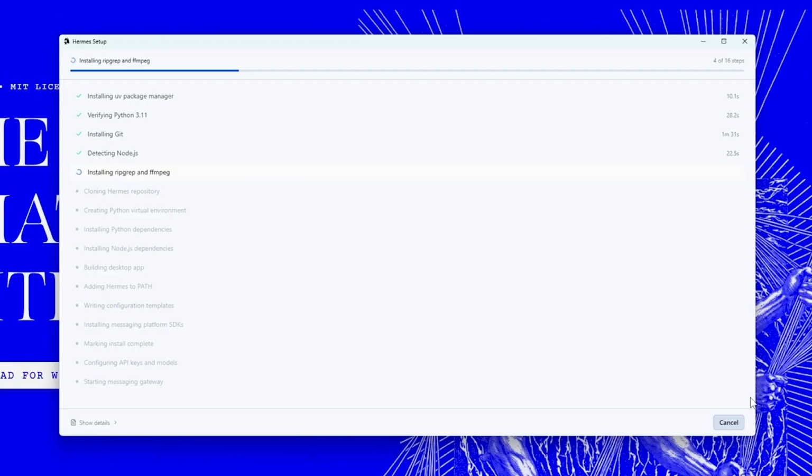Some people are wondering, does this replace my current Hermes installation? What happens to the old one? Don't worry about that. Even if you install this and you've already got Hermes already installed, it will be fine on your system because it essentially just merges with whatever you already have installed. Nous Research have essentially ensured that this is going to be a smooth install.